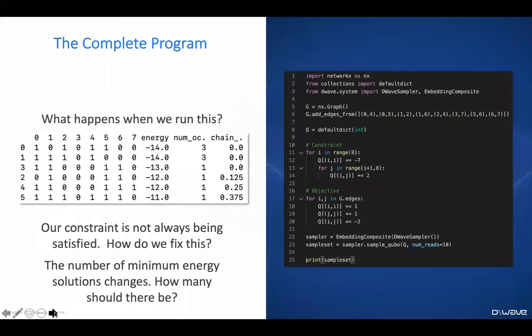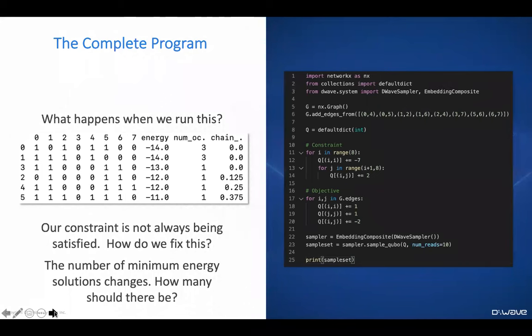Okay, what happens when we run this program? And if you want to see what the program looks like, it's on the right there. I'll just mention a few things about this. This is part of what I'm so proud of with the D-Wave Ocean API, is that there's a lot in this little program. They really sought to make the API something that would not require a lot of code, but would have a lot of power underneath it.